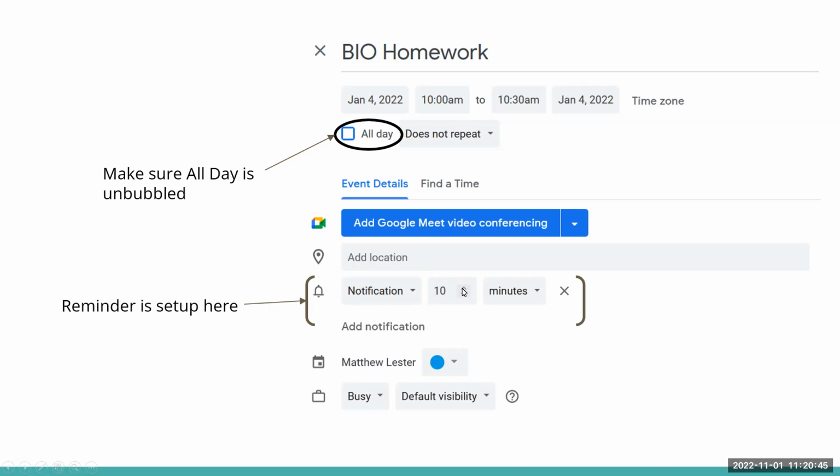Hey, this is a reminder. Remind me of this 10 minutes in advance. It's on my calendar. This calendar is linked to my phone, right? But if I add this, then that actually is a secondary source to remind you, like, oh, wait a minute, I'm going to be studying for my bio homework, right? And it's going to notify me in advance, right? Just a couple minutes so that I will remember because we have busy lives.